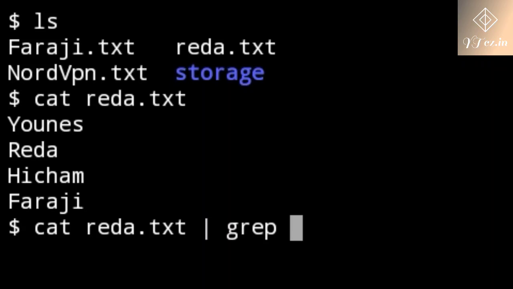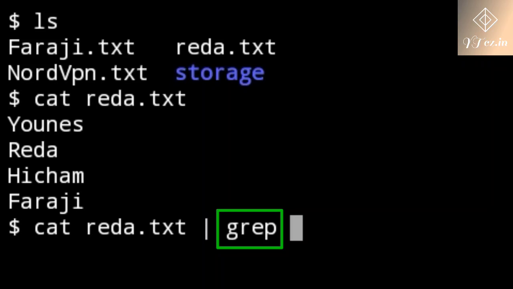But what do we mean by pipe? Pipe is like all the content we printed here inside the Reda.txt, and of course it does not print it in the interface of Termux, and we turn it to something else called grep. So what is grep?